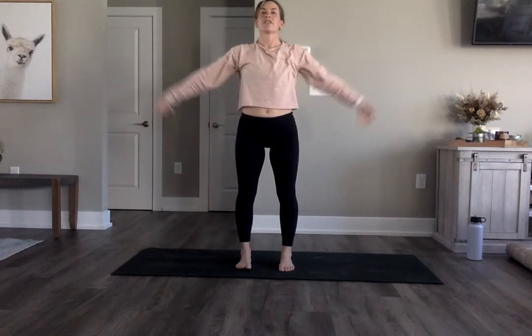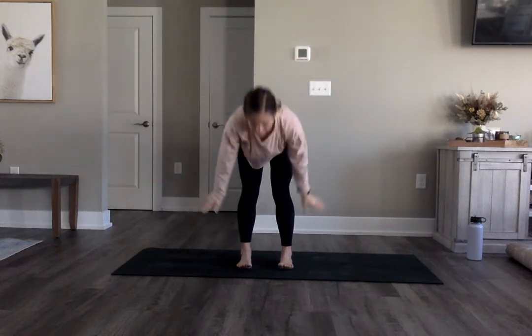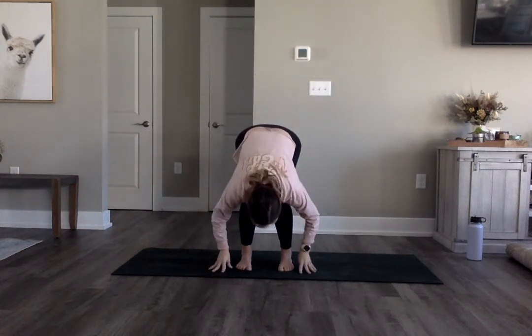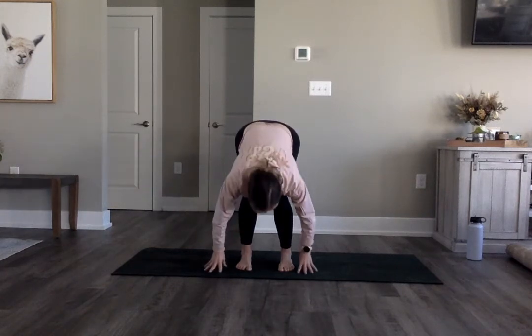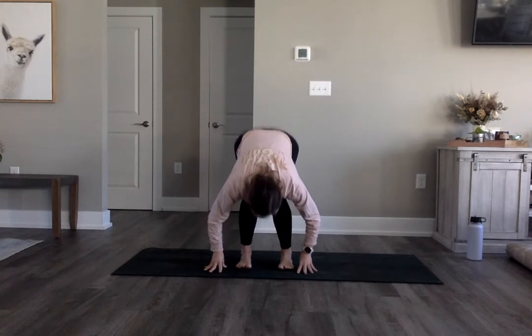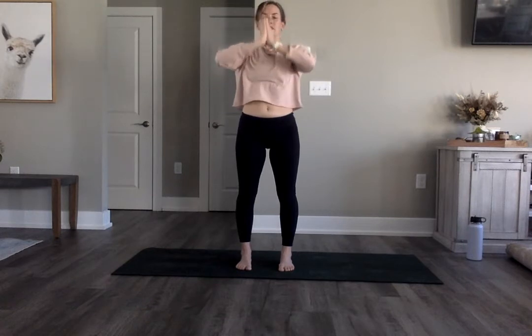2 more. Inhale, reach up. Exhale, fold forward. Inhale, halfway lift. Exhale, forward fold. Inhale, root down, rise up, reach up, look up. Exhale, hands to your heart.